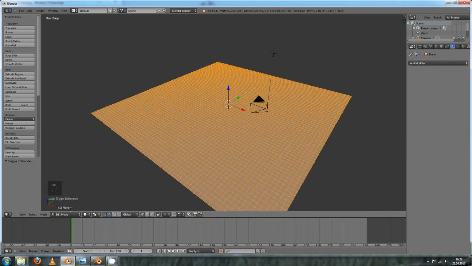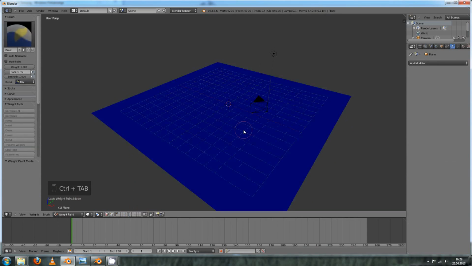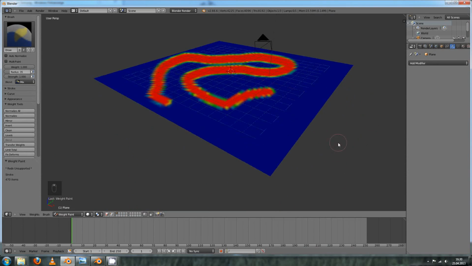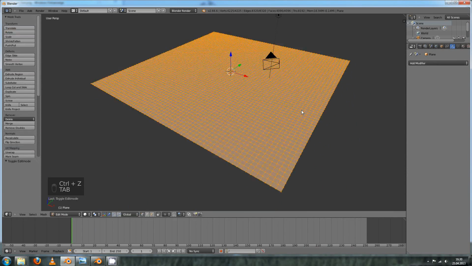The thing is that we need to draw onto the plane later on, and we need the plane to be subdivided to be able to draw on it. If I hadn't subdivided it, I could just draw where the vertices are, and there would be just 4 vertices, so it would be kind of complicated to scatter the grass later on.